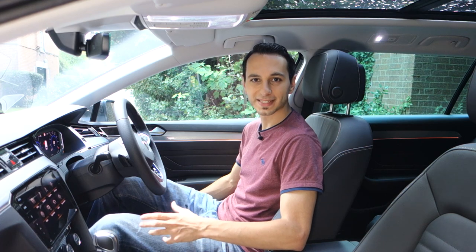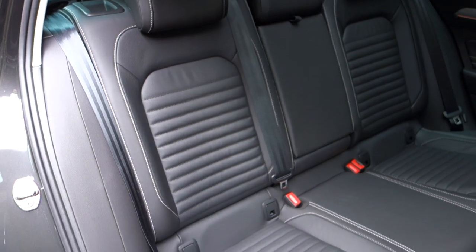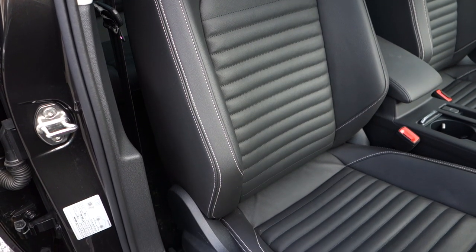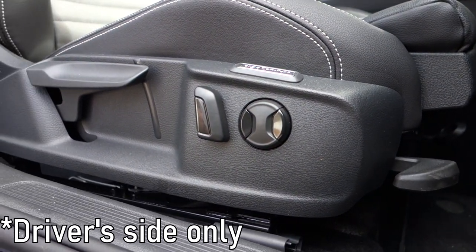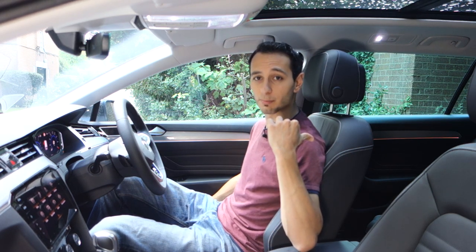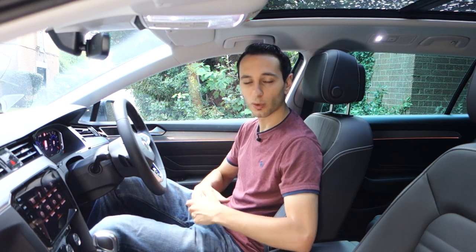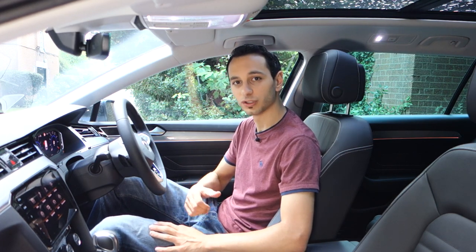As for comfort, the VW Passat GTE does have a fairly hard seat which is kind of expected with a GT type of car. With that said, after driving several hours non-stop in this car I had no issues. The chair is semi-manual, semi-automatic — you've got electric controls for the lumbar and rear back support, whilst the front-to-back movement and height adjustment are manual. I would have liked it to be all-electric given it's a pretty expensive car, but nevertheless this is what you should expect.